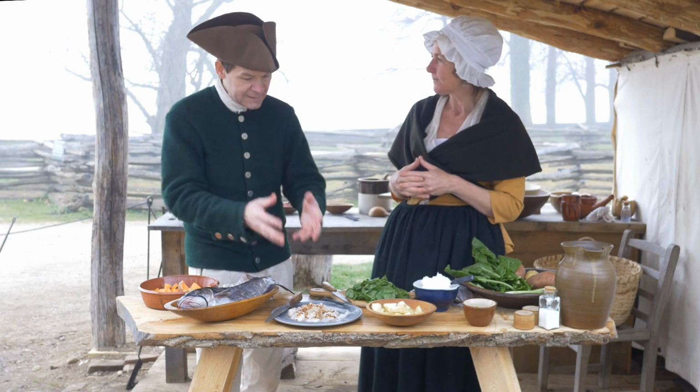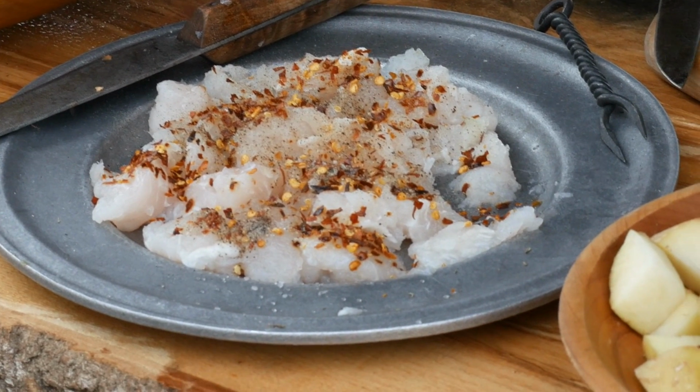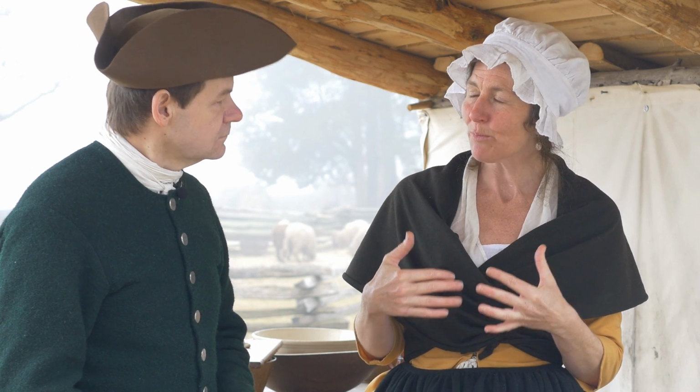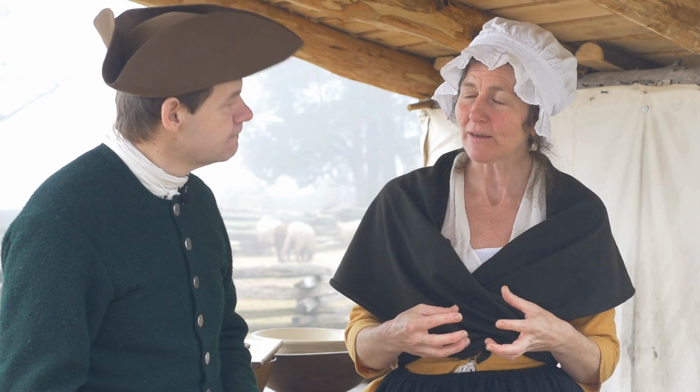And this one is spiced up, right? It is spicy. Now the amount of spice I put into it is because of its relation to the fishery cooking that we're talking about. You're going to see spices in the English European diet at this point already here in the colonies, but you're going to see more hot spice happening in the enslaved people's cooking. Especially when they're cooking for themselves.